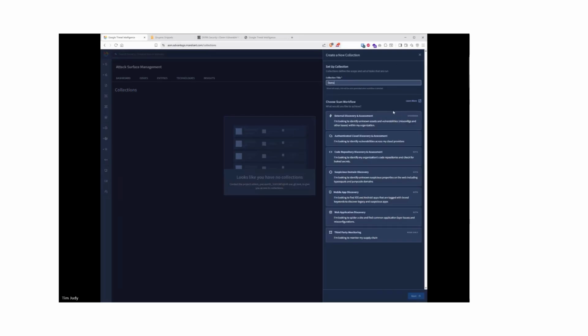The rest, going down the list, you do have the ability to integrate with all the major cloud platforms, and once you set up that integration, it will continuously scan on the schedule that you set up for any vulnerabilities that might be present. You can do the code discovery, so GitHub and others, you can set that up to monitor for certain configuration settings that might not be safe, things like that.